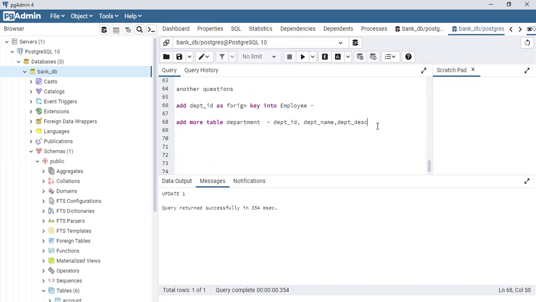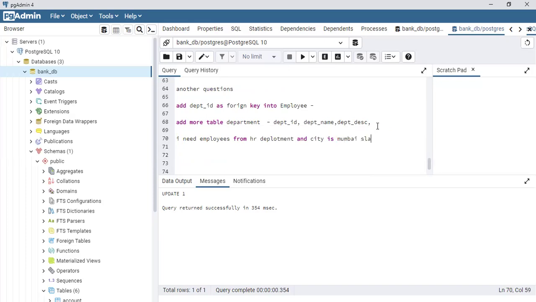Then you need to find, I need all the employees from the HR department, right? And the city is Mumbai, correct?